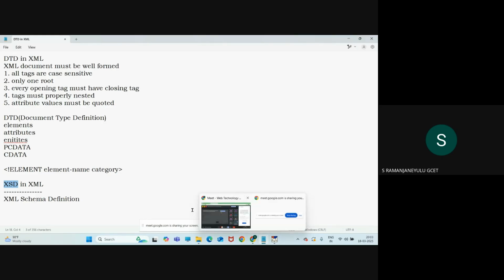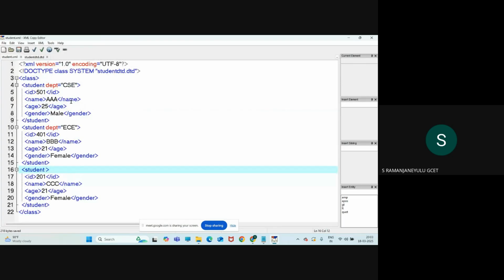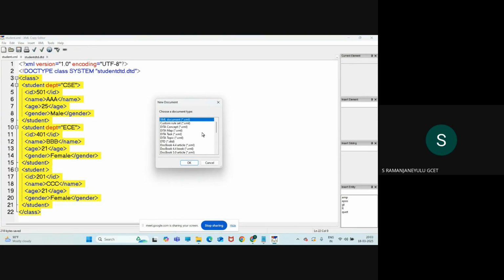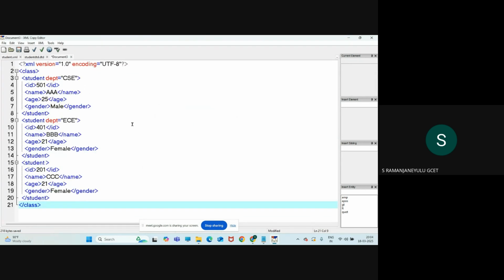And I told you XSD is a language that is completely written in XML. Okay, right. So let me write another file here, the same file. A new XML file. Just paste it and delete this. We'll focus on the elements.